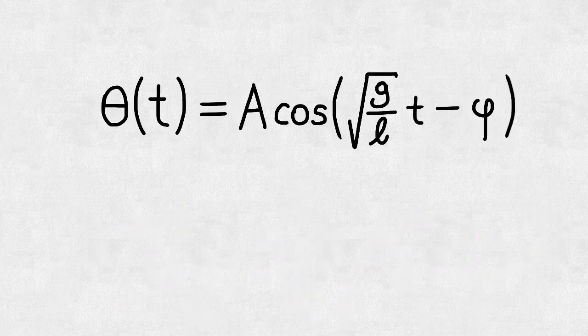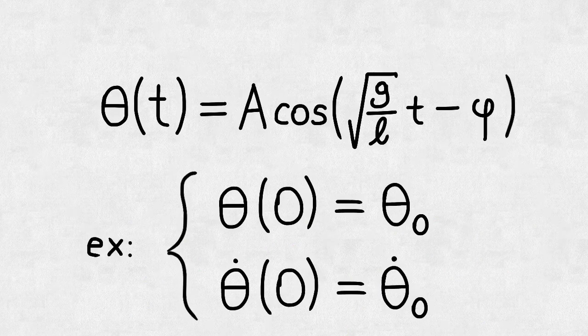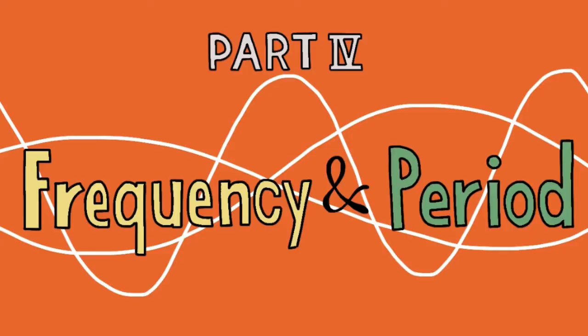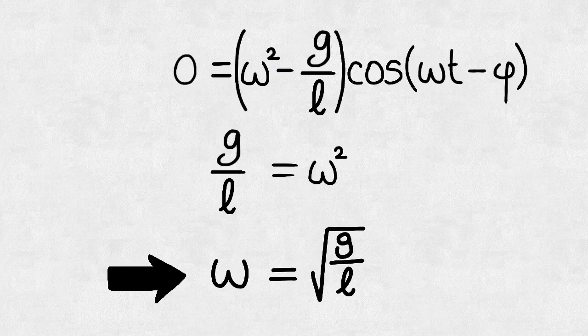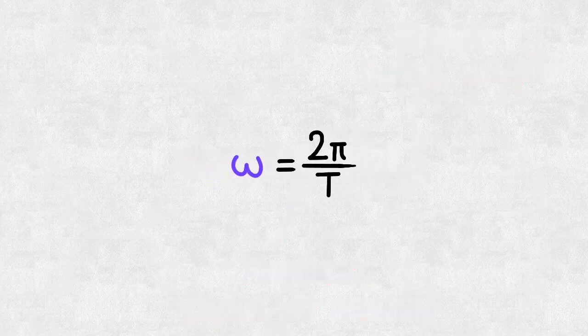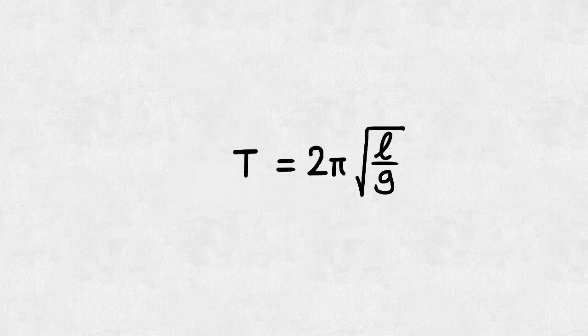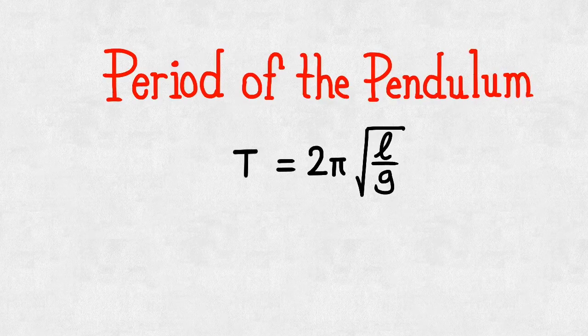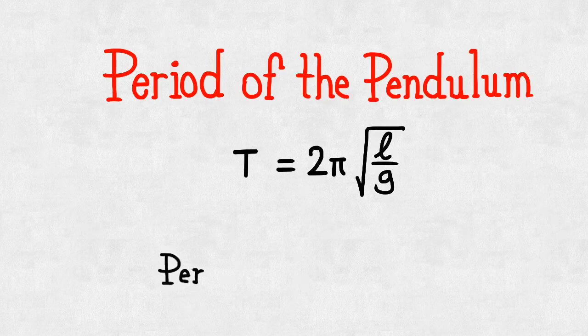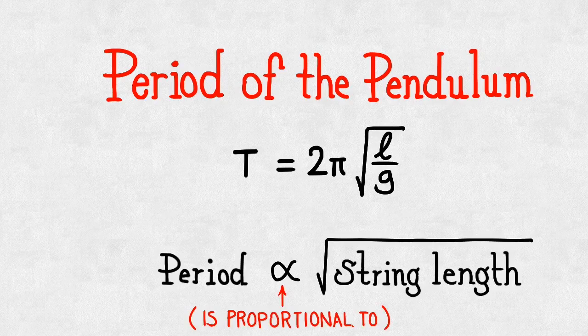If we want, we can find the necessary values for A and phi to fully define the motion using a set of two initial conditions. Lastly, let's take a second to tease out a little more info on how long it takes for the pendulum to swing. Earlier, we found that omega must equal the square root of g over l for our solution to be valid. So let's call back our definition of angular frequency. In here, we could substitute the square root of g over l, do a little bit of algebra, some rearrangement, to find that the period of the pendulum is just 2π times the square root of l over g. So the time it takes to complete one full swing is proportional to the square root of the string length, but surprisingly is independent of the mass.